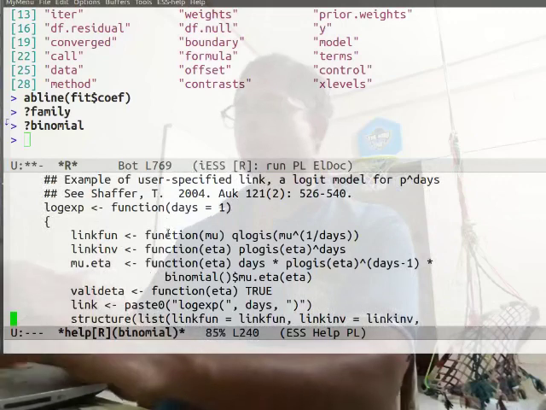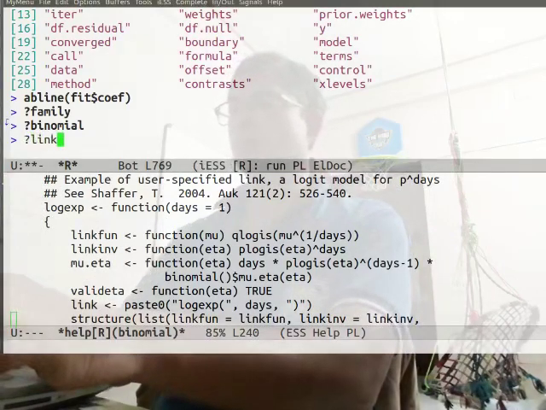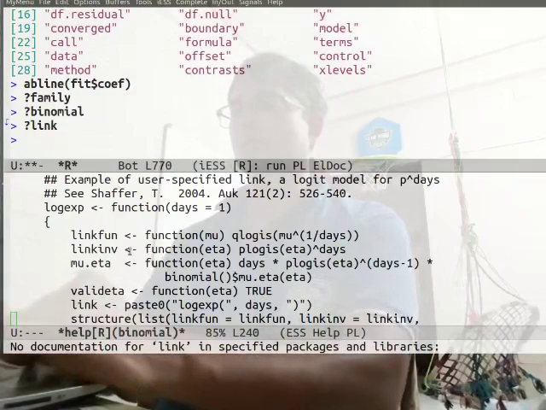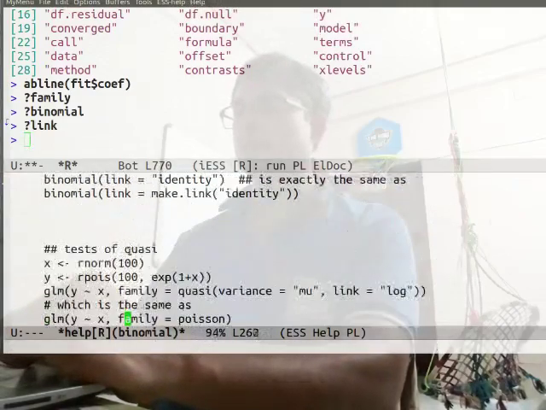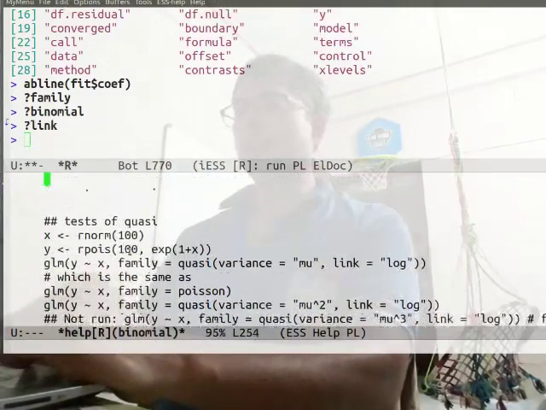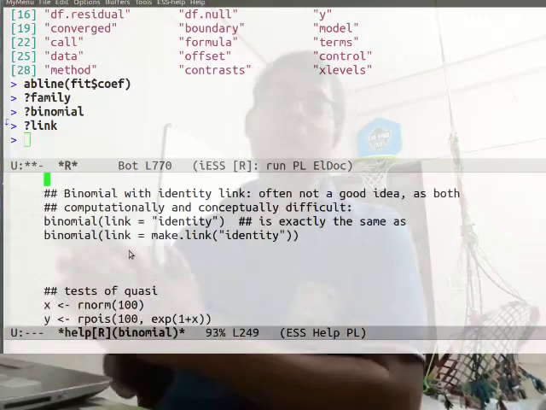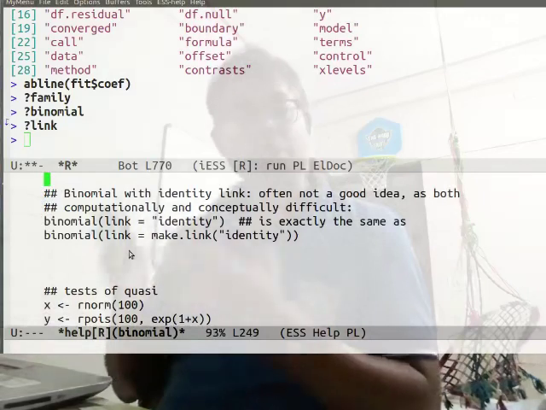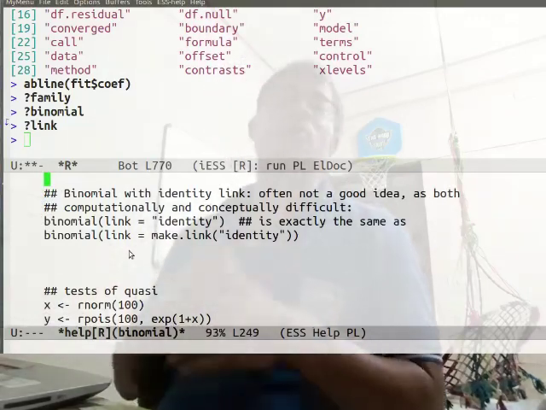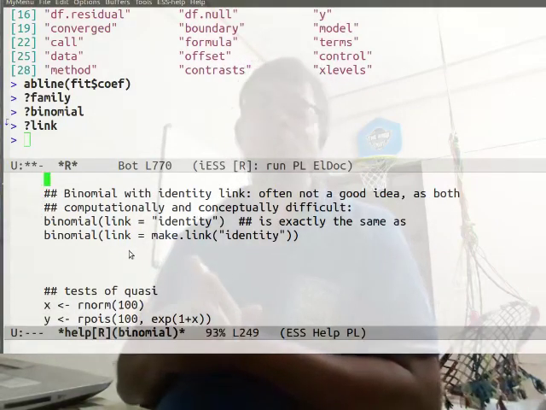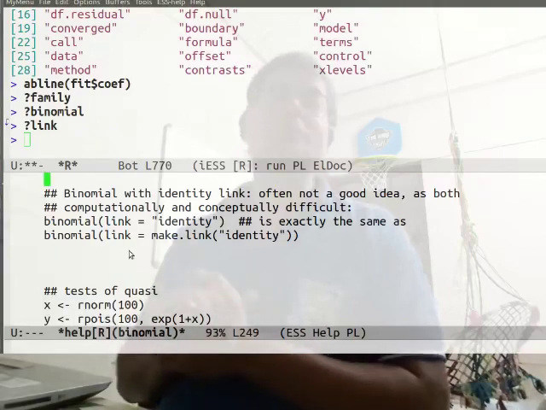So, not sure where to find it. Let me just try link. No, unfortunately it also comes to the same place. But there is some place where you can see all the possible links that binomial will allow, and you can also create your own family and own link. But we are not going to go into details of those things.